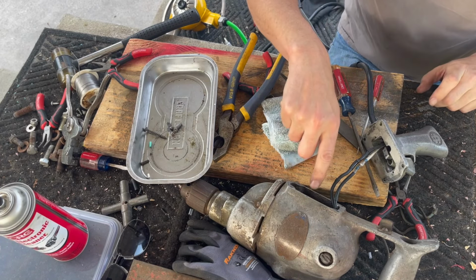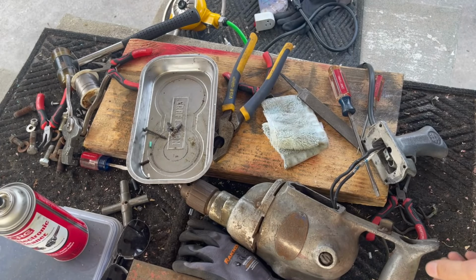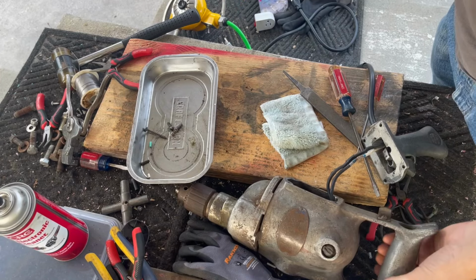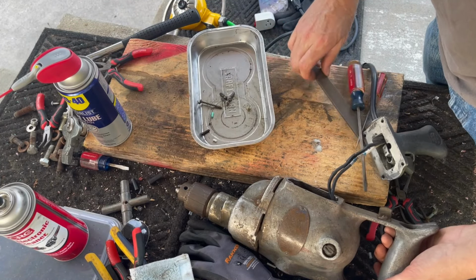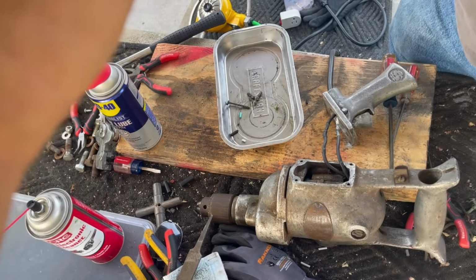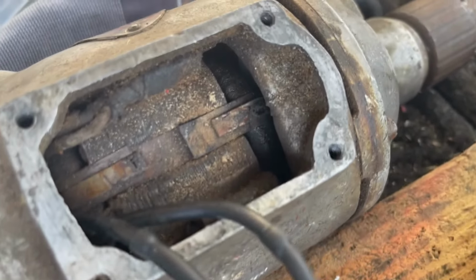This is a good time to actually use dry lube, not regular WD-40, dry lube. I'm going to spray it in the motor and let it just drip out. I use this on the switch as well. It works really well. We're going to use this to clean some, there's a lot of dirt. I'll give you a close up again. There's a lot of dirt in this motor, as you can see. In fact, it's all black.